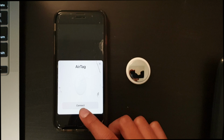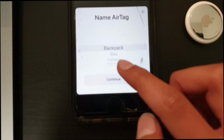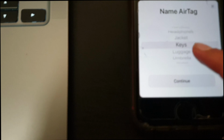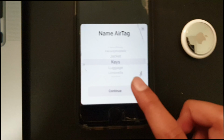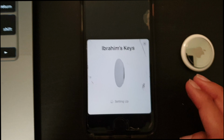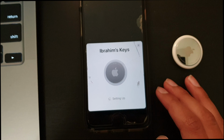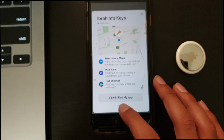And here you can see it came up. You just click on connect, and then you choose what this AirTag is gonna be for. For me, I'm gonna probably use it for my keys, so you just do whatever you want to use it for. Continue, and then you add it, and it'll just set up, and it's setting up, as you can see, and it makes a noise, and you're done.